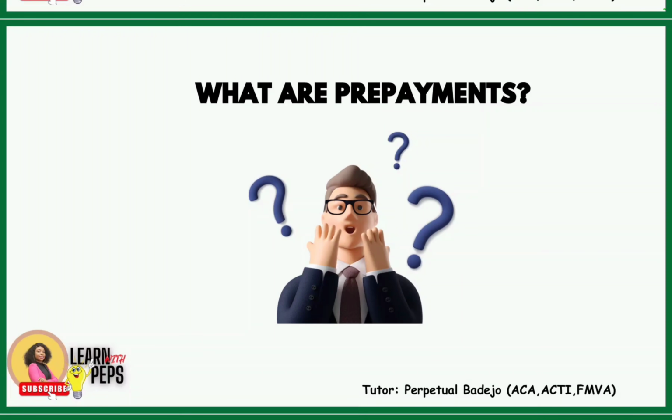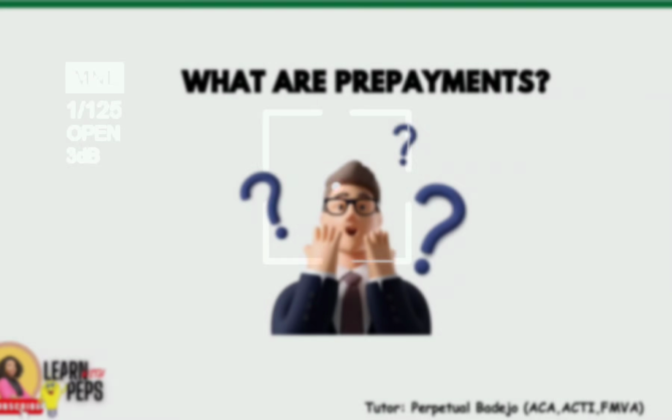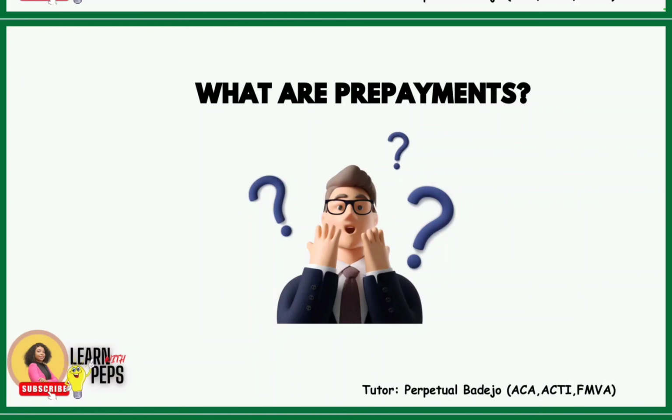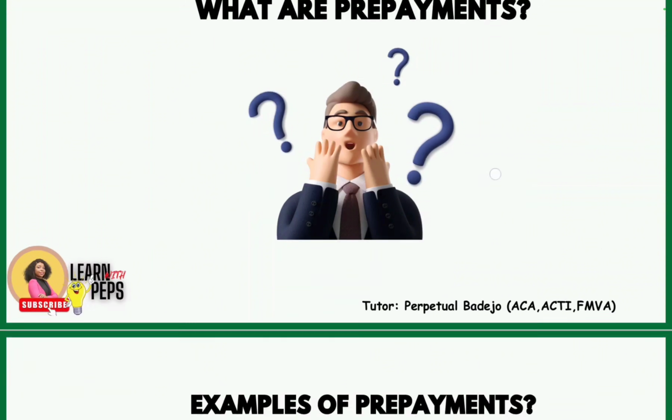You are paying for something that you are yet to enjoy, right? It's like an advance payment. You pay in advance. Another example is, let's say your insurance. You pay for your insurance, an insurance that is supposed to cover January to December, you pay for it in advance. You've not enjoyed the benefits, but you've made payment. That is prepayment. So prepayment is those payments that are made for goods and services whose benefits are yet to be enjoyed, right? So let's go to the next question.